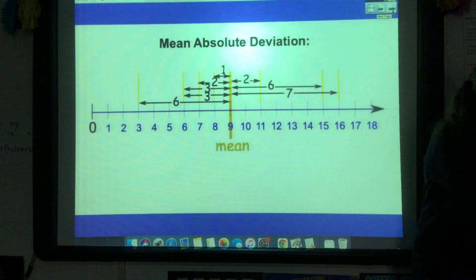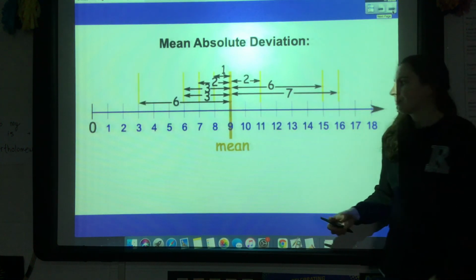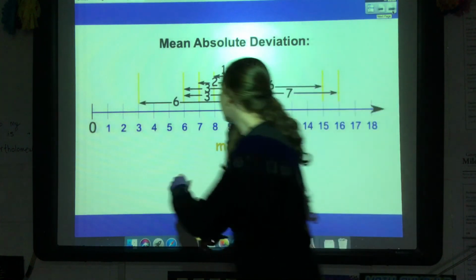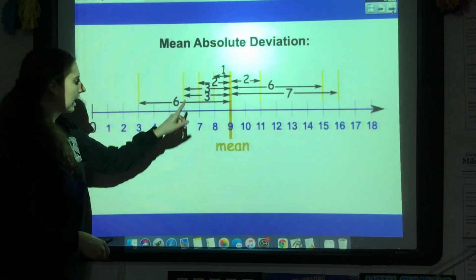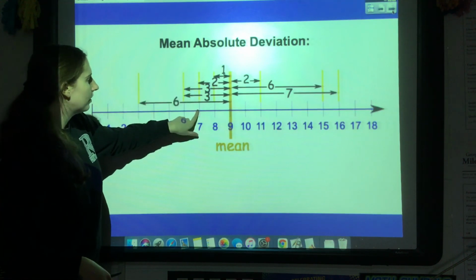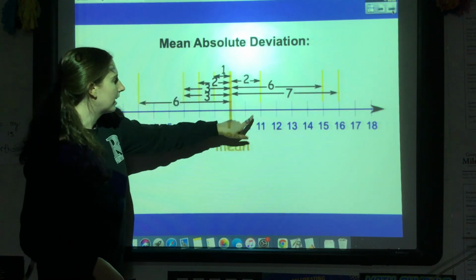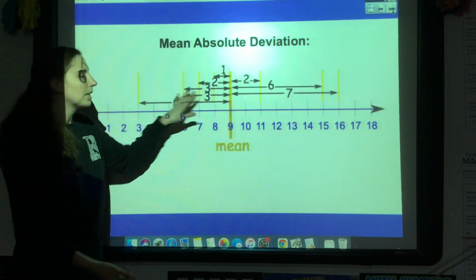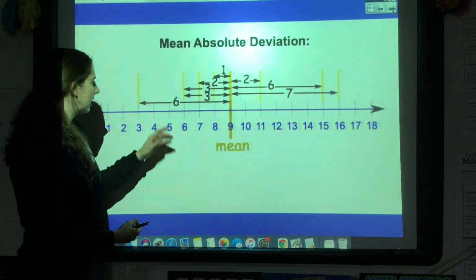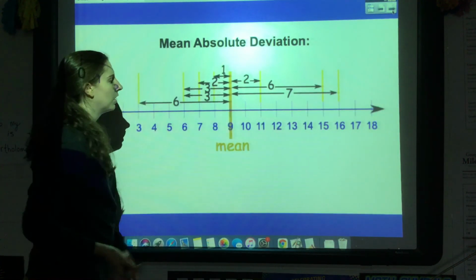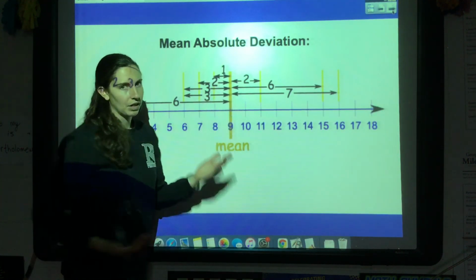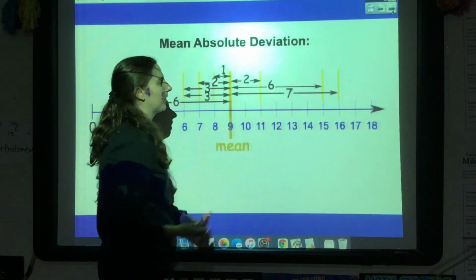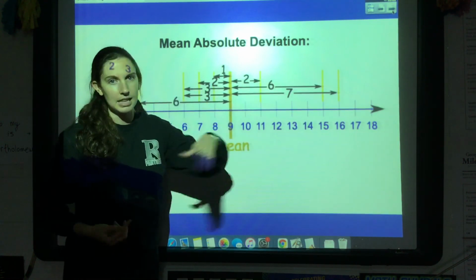Just as kind of a visual of this, let's imagine I have the number 3 and then 6 and 6 and 7 and 8 and 11, 15 and 6. Each of those numbers, this shows how much they deviate from the mean. This number deviates quite a bit from the mean, whereas 8 doesn't deviate very far at all from the mean. And this one deviates pretty far, this one doesn't deviate very far. So we're just taking all those distances and averaging them.